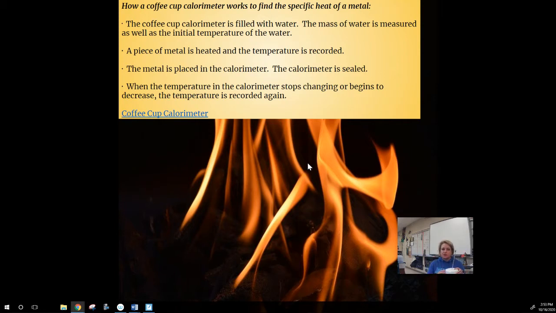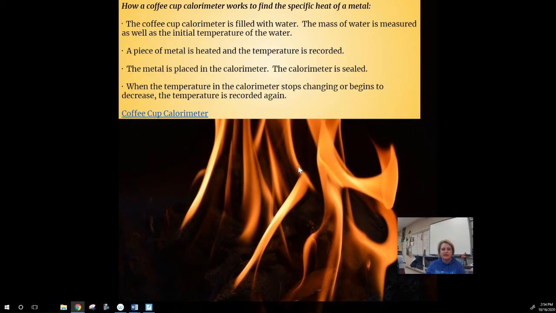I'm going to also measure the initial temperature of the water. Then I'm going to take my piece of silver, my sample, and heat that up to as high of a temperature as I can get. If you were in the lab doing this, you'd be heating it up in boiling water so you can control the temperature and it would get up to 100 degrees Celsius. Then you quickly open up the lid of the calorimeter, throw the metal in, seal it up as fast as possible, stir and watch the temperature increase. And when this temperature stops changing and begins to decrease, you record that peak temperature as the final temperature of both the metal and of the water.